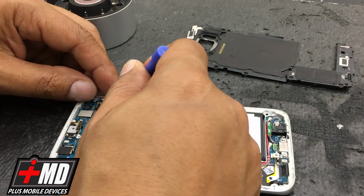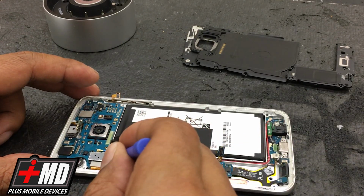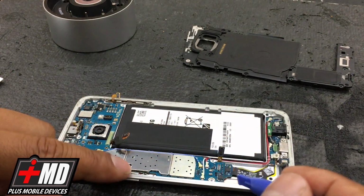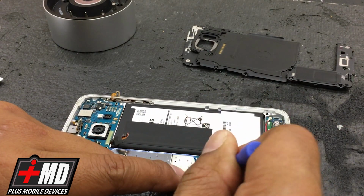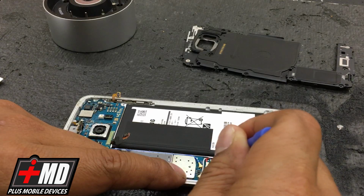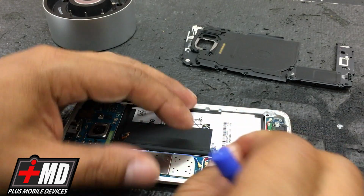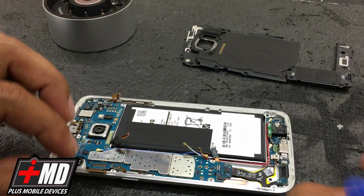So let's go and disable the power button connector. And now what we're going to do is disable this. This is the LCD, okay, and this is the power button flex connector. Go ahead and pull that up. Okay, now go ahead and take out the antenna. Okay, you got the white antenna cable. Just carefully remove it. Now take out the red. Okay, you can't use the pry tool, just use the tip of your finger. All right, now the red's coming off. Now let's go ahead and take the blue. Be careful when you do this, you don't want to touch any of these other diodes, these connectors.